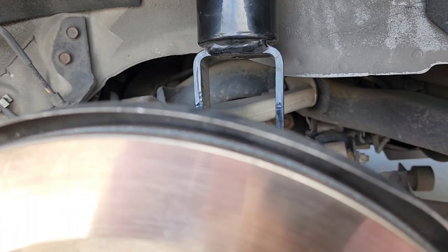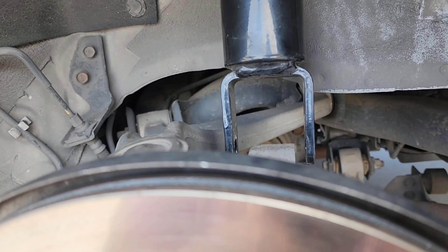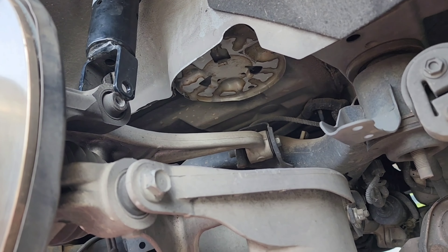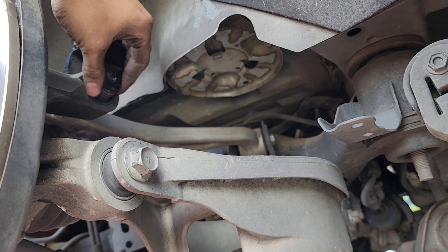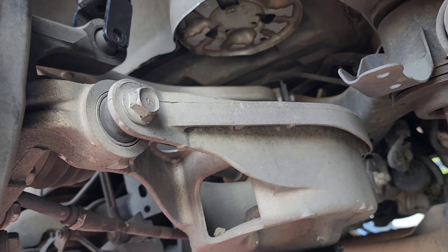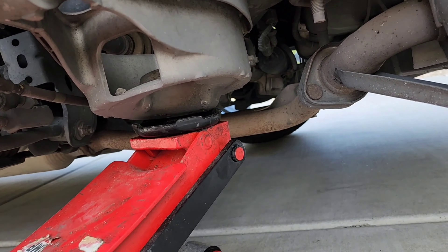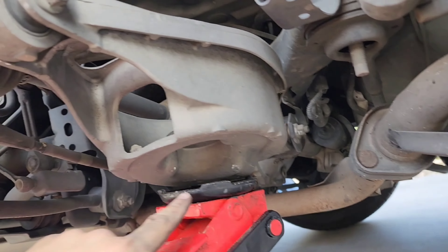Don't try to use your hands to push it up because it's going to be way too hard — you need a jack to push it up easily. Once you have your jack right here, watch that hole: once you push it up it's going to start aligning. Just make sure the coil actually feeds in there. Keep pushing it and right there it looks like it's right where that hole should be, so now you just stick the stud in there and you should be good.